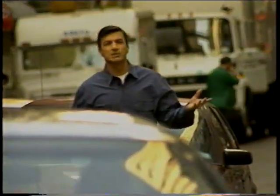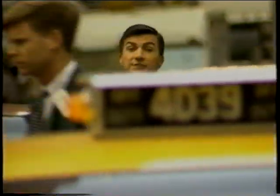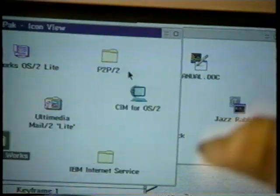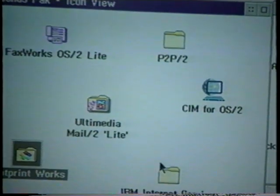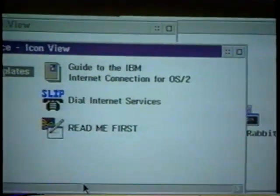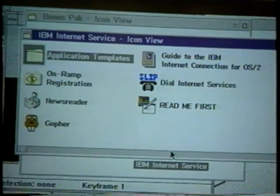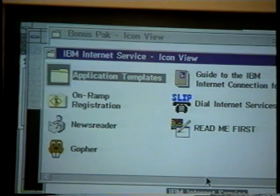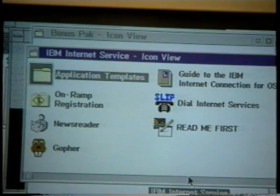Do you ever get a call from a customer who wants connection to the Information Superhighway? The Internet's full of information, but getting to it is quite another story. With the OS/2 Internet Advantage, the Information Superhighway is one button away. The bonus pack includes a group of IBM-written programs for Internet connection - that has to be the highlight of the entire bonus pack. These programs allow me to access the Internet through SLIP. A SLIP connection means I'm actually a user on the Internet - the data doesn't go to another machine first. I'm an actual user out on the Internet.